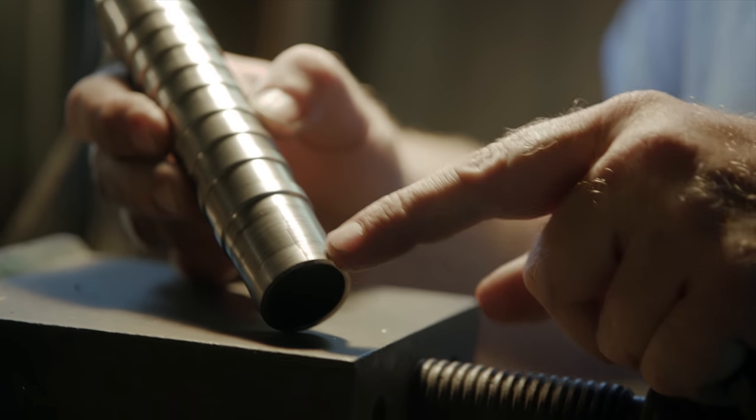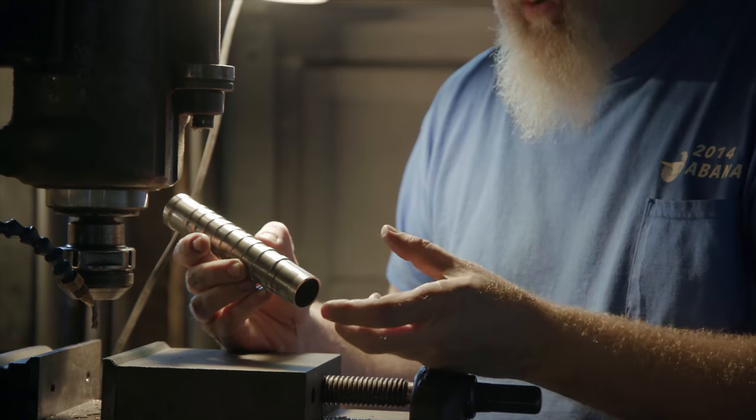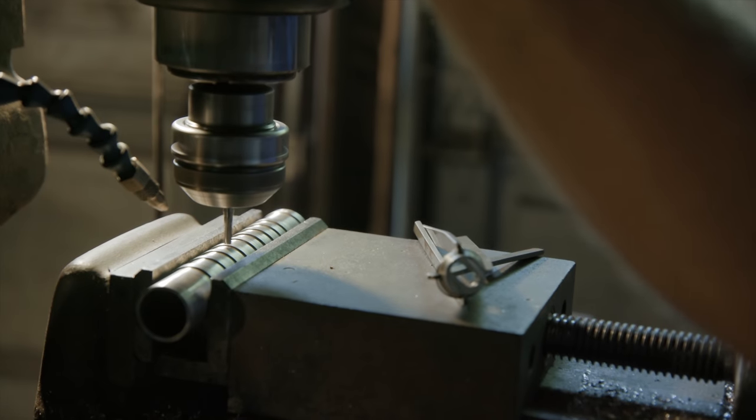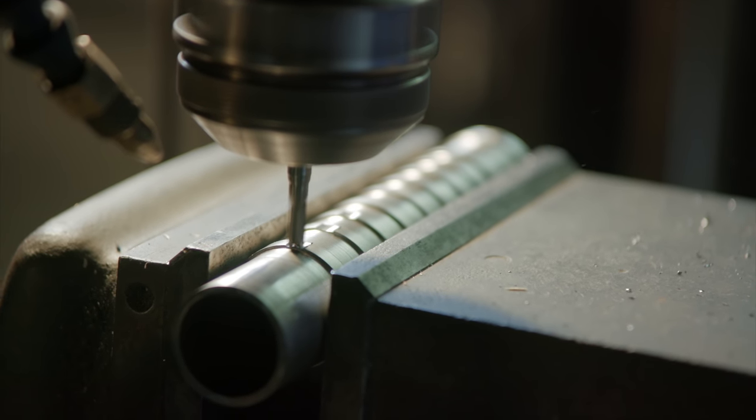One of the things I had to do was take that back ring off because that's gonna become part of the pommel. It's gonna be part of the locking mechanism that we use to actuate the blades. I'm gonna put this first slot in and then I'm gonna locate the other slots based on where they are on the carrier.